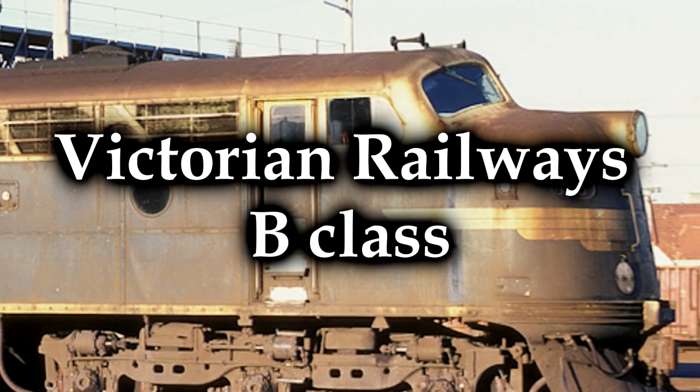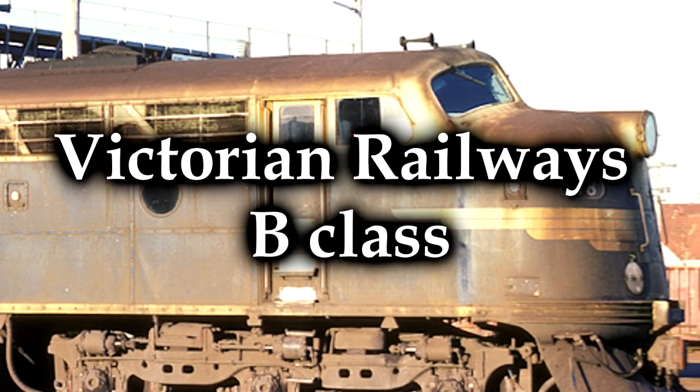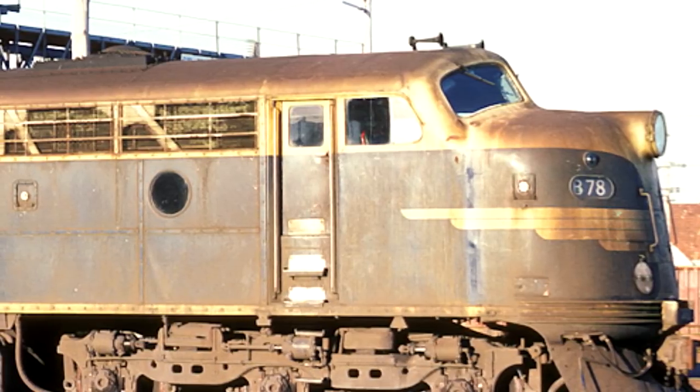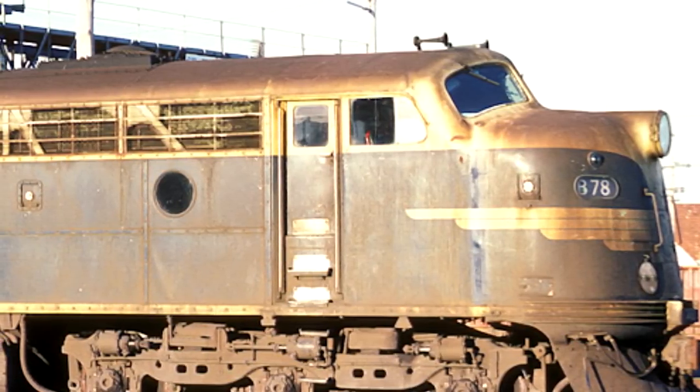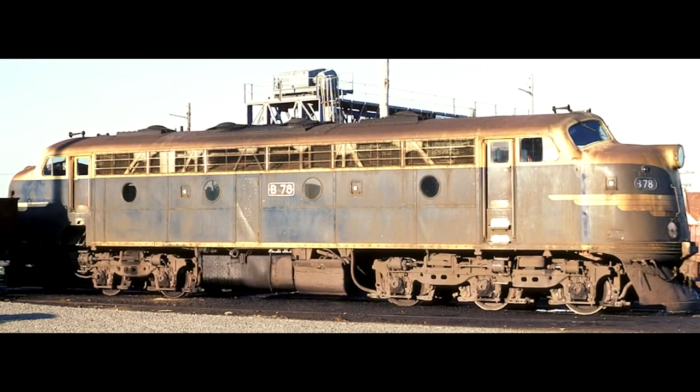The Victorian Railway's B-Class. Well, why is this on the list? That's not weird at all. It looks pretty normal, actually — for a diesel built in the mid-20th century, anyway. It just looks like an F-unit. What's so bizarre about... oh... oh. Okay, yeah, that's... um... that's a little odd. That's a little bit odd.